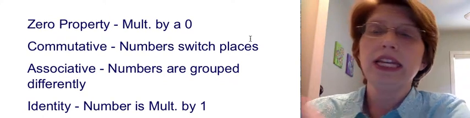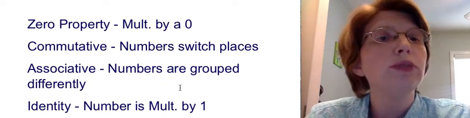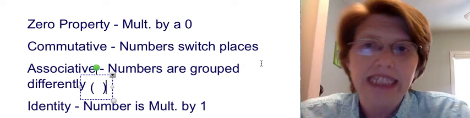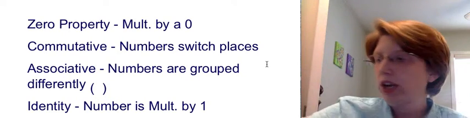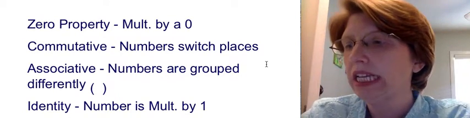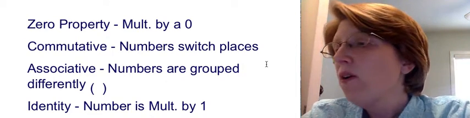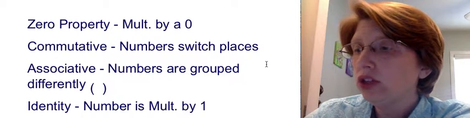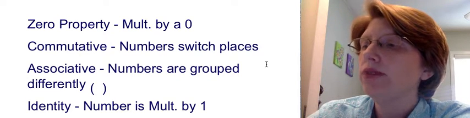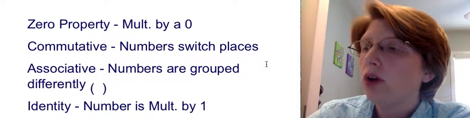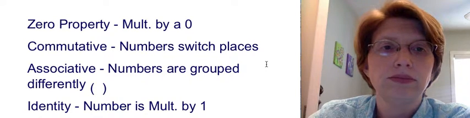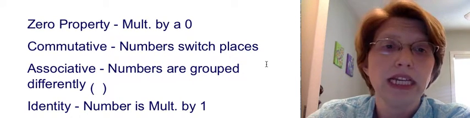Got it? Now look at the next property. Associative. Numbers are grouped differently. This is the one where you are going to see those parentheses, okay? And they're just going to switch around different numbers. So where do we see parentheses? 29, right? They're just going right in order here for you, nice and easy. So 29, you're going to write C for associative. So look at the groupings. Look at the other side of the equal sign. The other side of the equal sign says 3/4 times 1/5 times 1/3. So all I have to do here is figure out what's missing. 3/4 times, what should go there? 1/5, right? That's the only thing missing is 1/5.